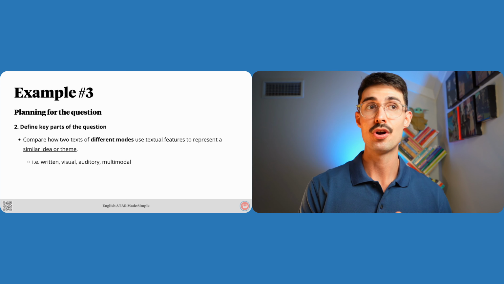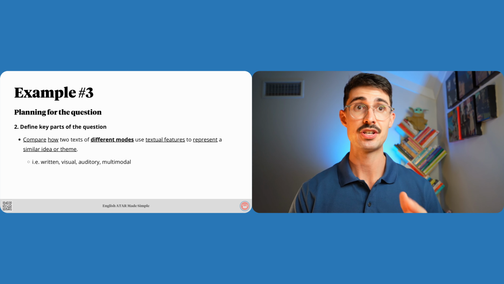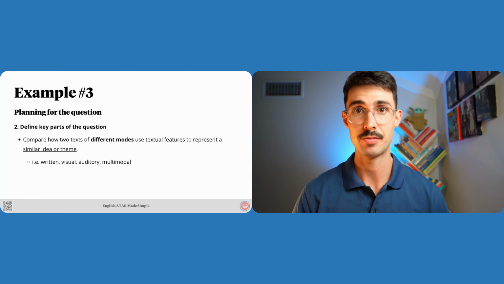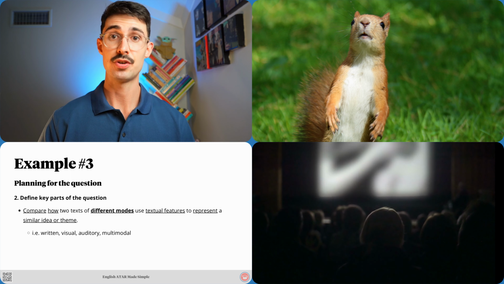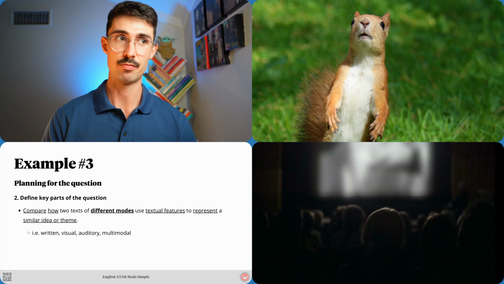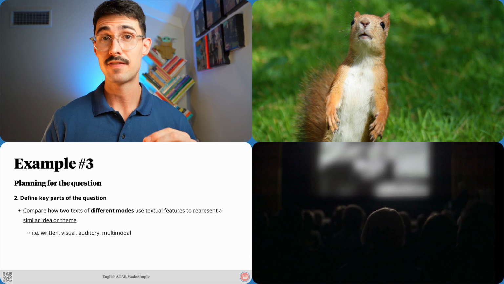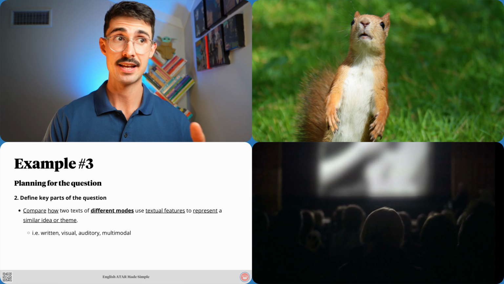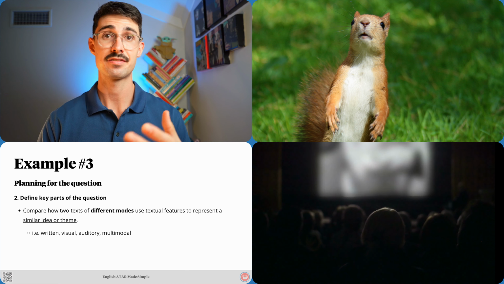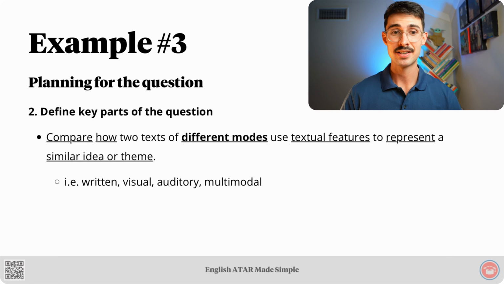Remember, in the lesson on mode and medium in Module 2, 2 texts will be of different modes as long as they don't share the exact same 2 or 3 modes. For example, if we're analyzing a photograph and a movie, the photograph uses the visual mode and the movie uses the visual mode and the auditory mode, meaning the movie is multimodal. In this case, the photograph and the movie would be of different modes because the photograph uses the visual mode and doesn't use the auditory mode. It isn't multimodal like the movie is, therefore they're of different modes. So with this in mind, Snow Crash and Arrival are definitely of different modes.